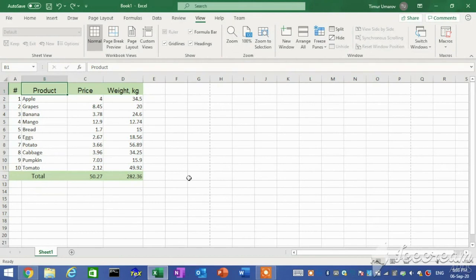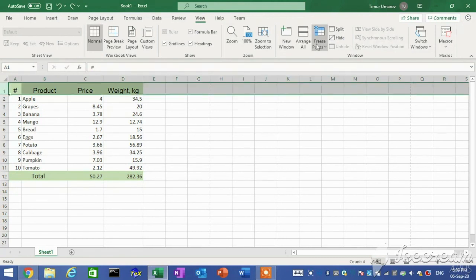Freezing panes is a useful technique for keeping an area of a worksheet visible while you scroll to another area of the worksheet. You can choose to freeze just the top or bottom rows, left or right columns, but not anything in the middle. Select the rows or columns you want to freeze. On the View tab in the Window group, click the Freeze Panes button and then click Freeze Panes.